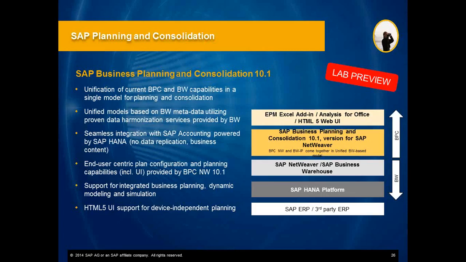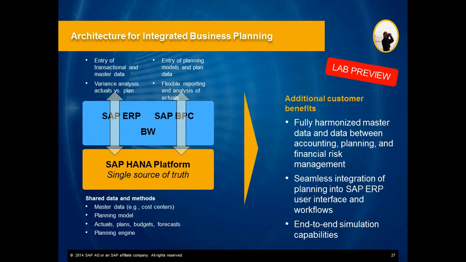Now with Simple Finance on the ERP side, having data in HANA as well, you are able going forward to look at integrated business planning, which means you have your HANA platform, ERP transacts against it, which means you have all your actuals in here, and wherever you do plan data entry, you can have this here as well. But you can use that information, as I said at the beginning, also for BW, BI reporting purposes, but also for BPC purposes.